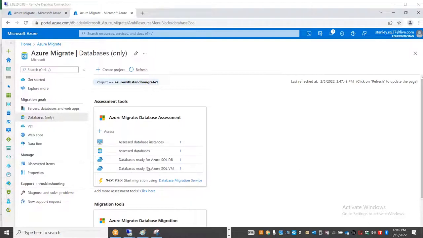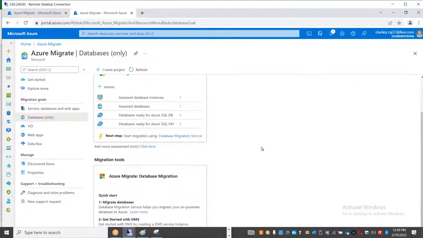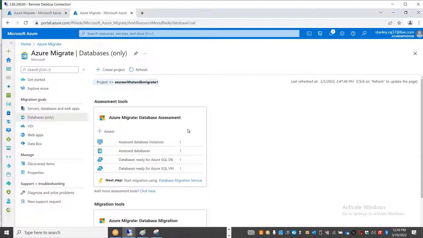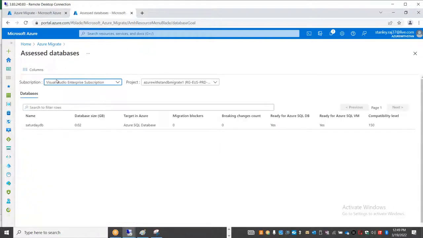Here you can see which are the databases we assessed and the server we assessed, and all the data will be on the Azure console also. But the actual data will get migrated from the source to the destination. It doesn't need to come to Azure. Only the migration assessment and the job that we created will be seen on the Azure console. Okay. All right. Got it.